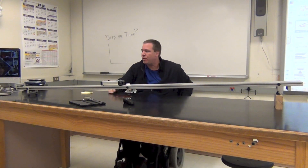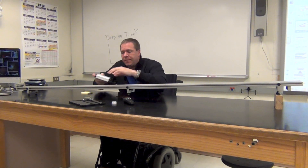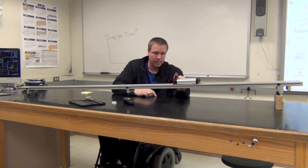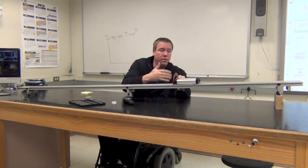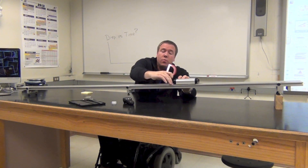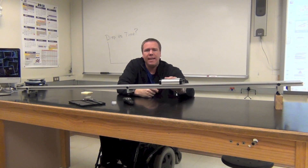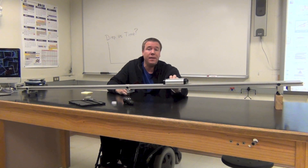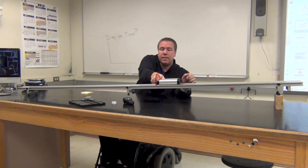We'd like you to divide your group into different responsibilities. One of you will be in charge of releasing the cart. The way we'd recommend doing that is using a pen or a protractor or some object to very carefully mark the start position, then count three, two, one, go and let go. If you use your hands, it's a little harder due to parallax to know where you are on the measurement, and your hand has oils on it. When you let go of the cart, you could be pushing it or pulling it up the hill, or causing a delay. It's better to use something without oils for a more consistent release.